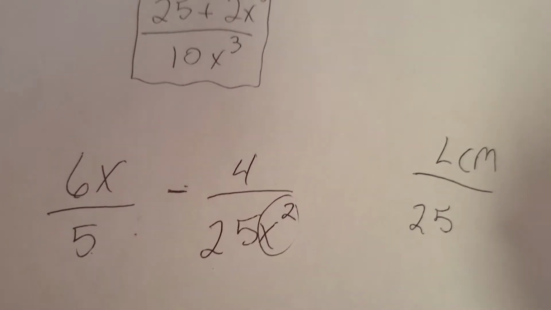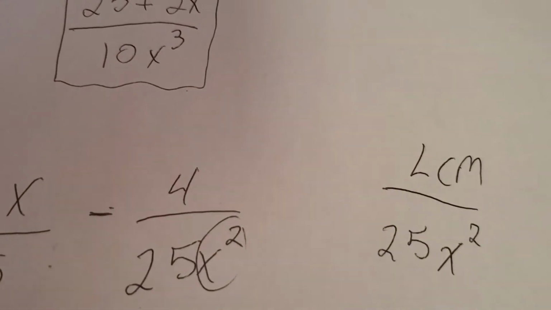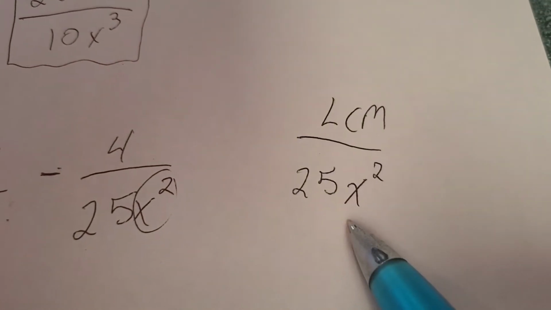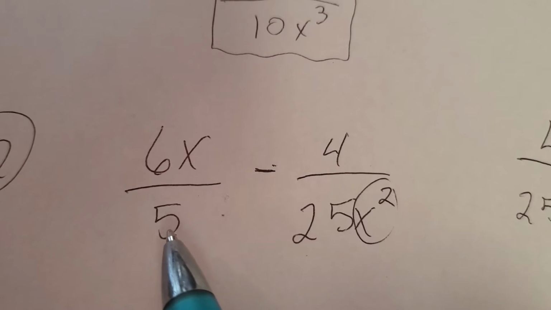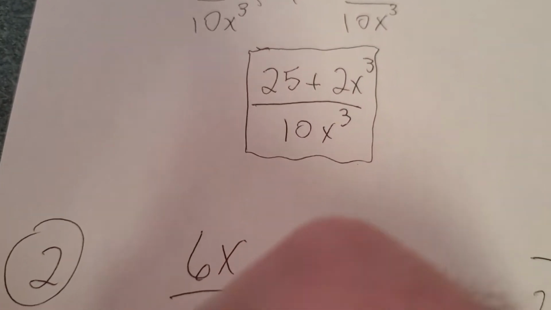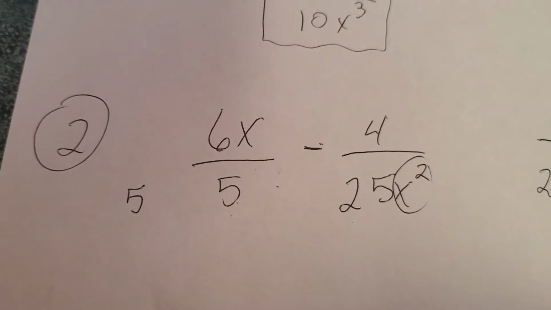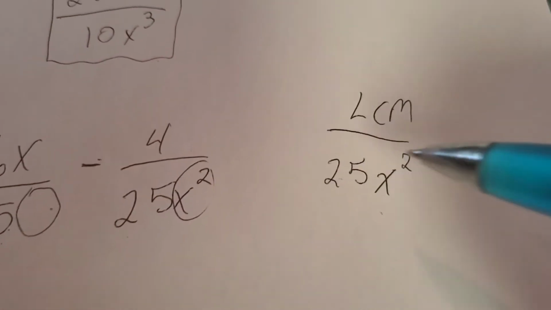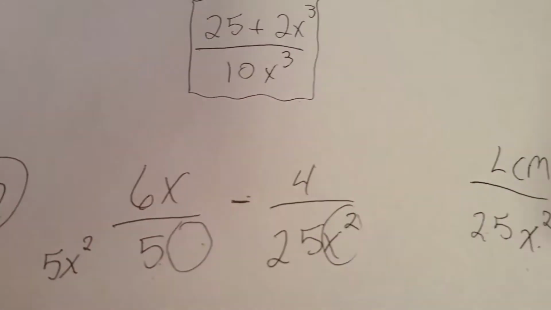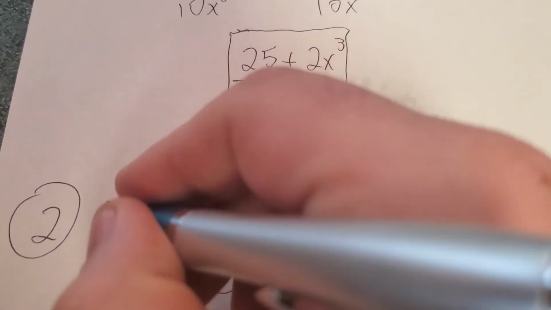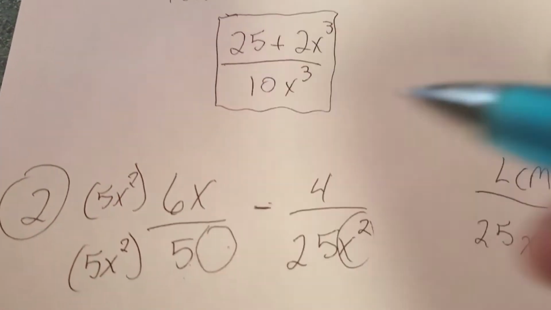I have a variable of x squared here, so I'll attach that here, my LCM. Okay. Now I have to make both bottoms look like this guy here, the LCM. So what's missing here? I have a 5. I need it to change into a 25. So 5 times 5 will get me 25. But also, I'm missing a variable here, right? I need it to look like x squared. So I'm going to attach the x squared here with the 5. All right. Now that I'm going to multiply the denominator here by 5x squared, I'm going to have to do the same to the numerator.